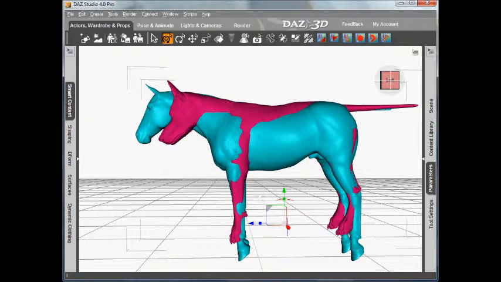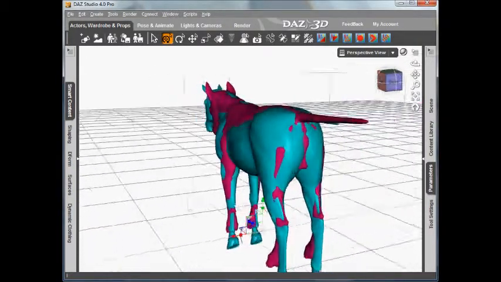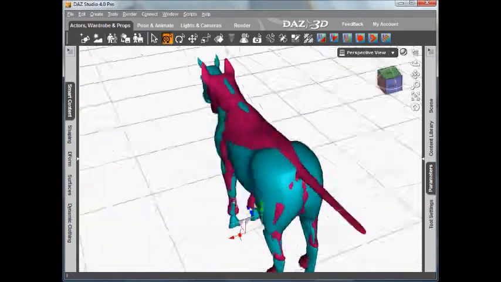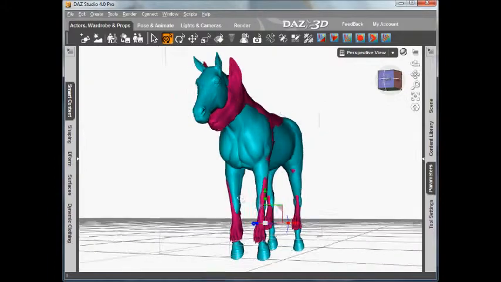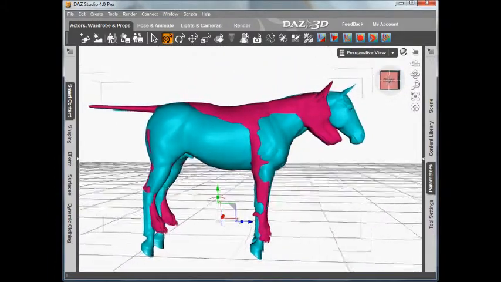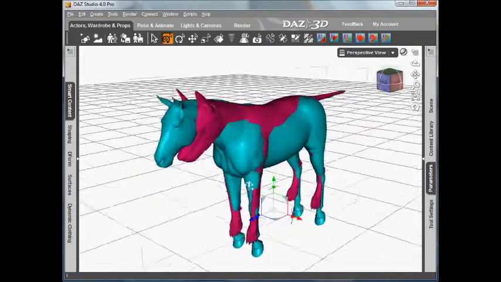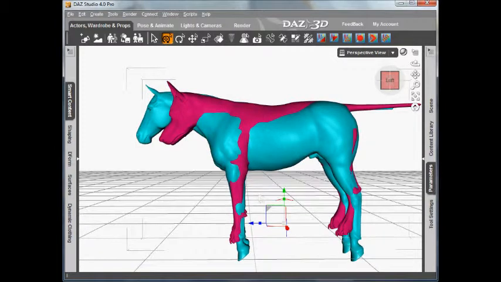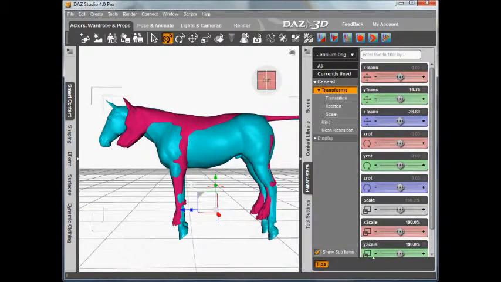Right, I've finished posing Millennium Dog. As you can see, we've got Millennium Dog posed in a way that as closely as possible reflects the mill horse zero pose. We do that so that when we apply any mill horse pose to mill dog, it will move into the right bone rotations. Take note, I did need to increase the scale of Millennium Dog to 190% to get it the right size so that I can position it correctly.